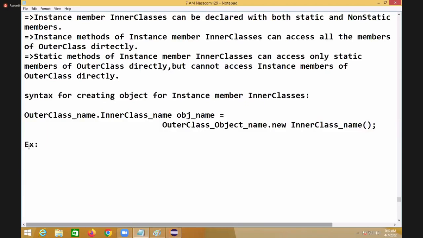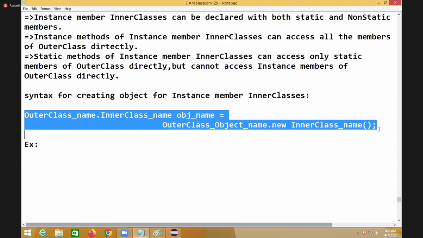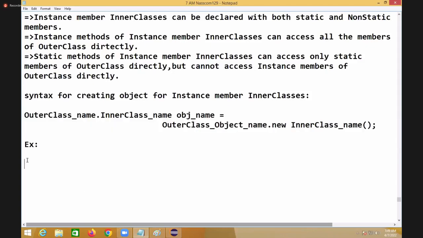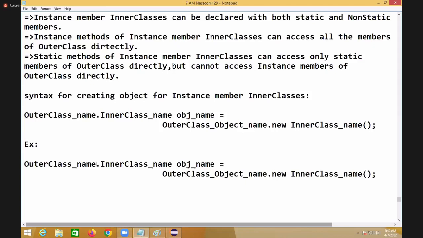So, example. Outer class name means Subclass1, and inner class name means Subclass2. So here I'll take the object name as OB2, roughly.